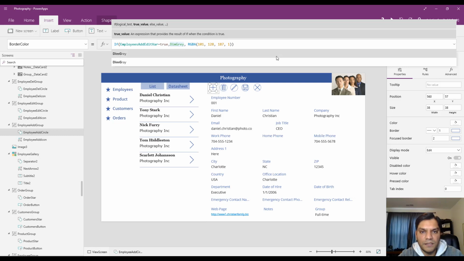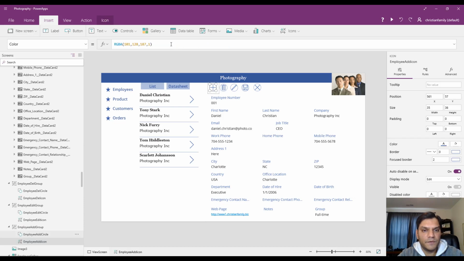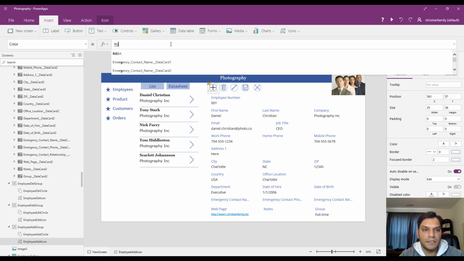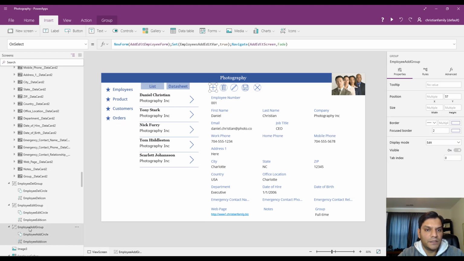And then since I got it in one, let me copy that over. For the add icon, it's not border color, it's just the color. So select that. Okay, found it. Let's delete that whole thing and paste it. Okay, so we got that. And then select the whole thing over here on the display mode, and then we'll disable it if need be. So here it's the display mode we need to change.